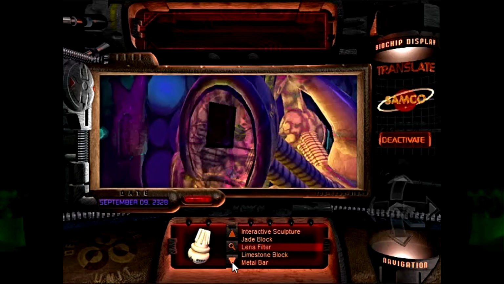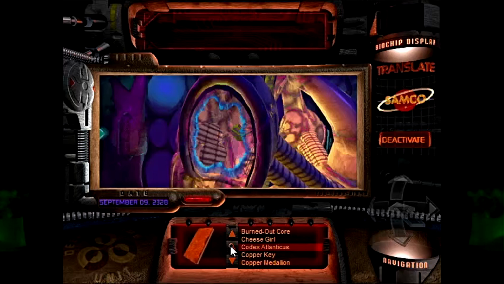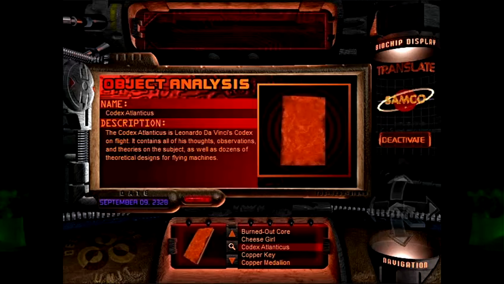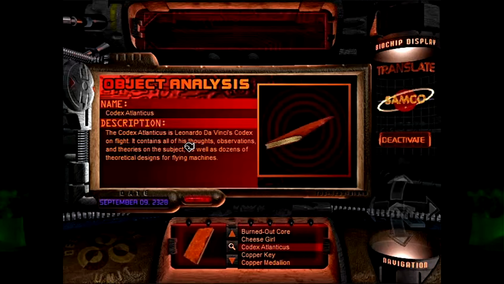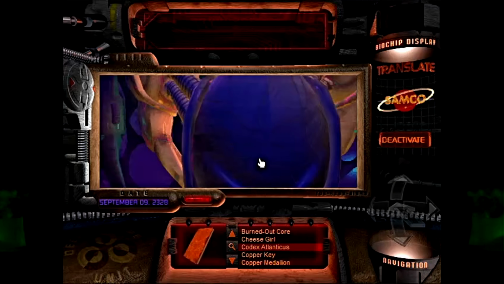I do not like how it automatically jumps to your latest entry, which most of the time it's okay, but now it means I have to scroll to the bottom every time to get to King Richard's sword. So this is the Codex Atlanticus. Description, the Codex Atlanticus is Leonardo da Vinci's codex on flight. It contains all of his thoughts, observations, and theories on the subject, as well as dozens of theoretical designs for flying machines.